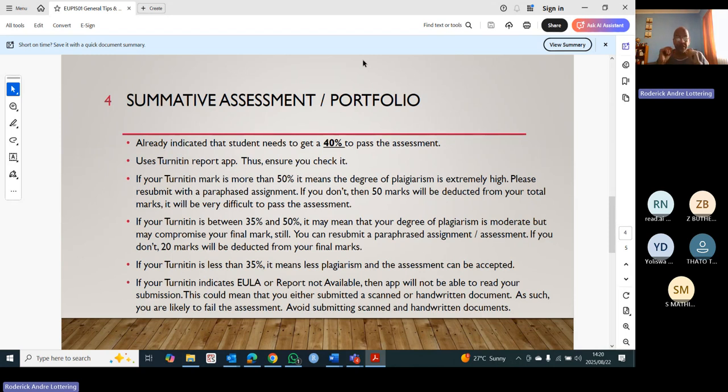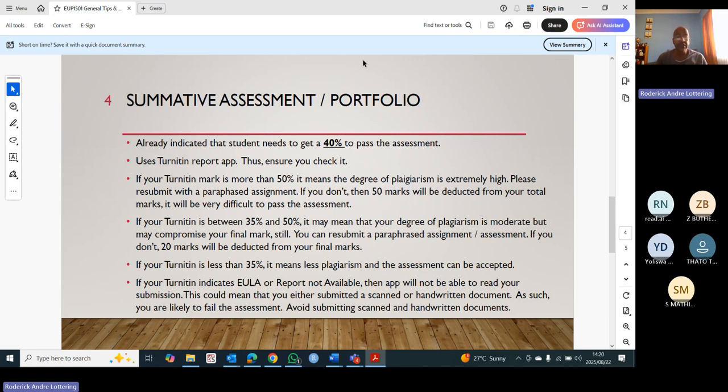We deduct 20 marks from your final mark for a similarity score between 35 and 50%. If it is less than 35%, then it is acceptable and you shouldn't really worry about it.